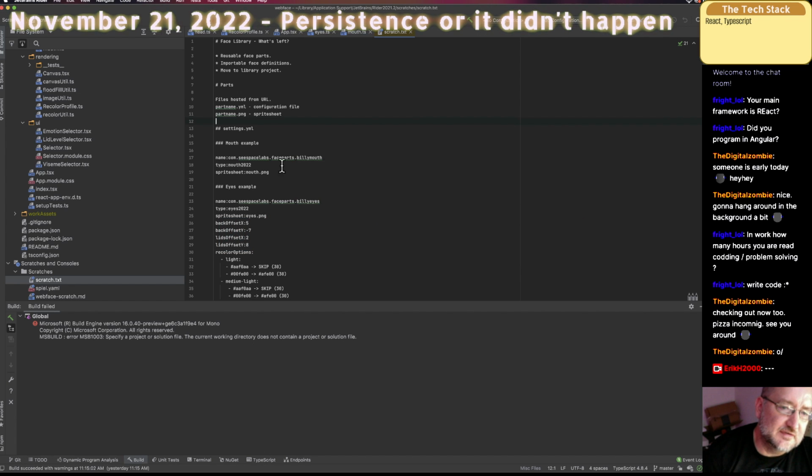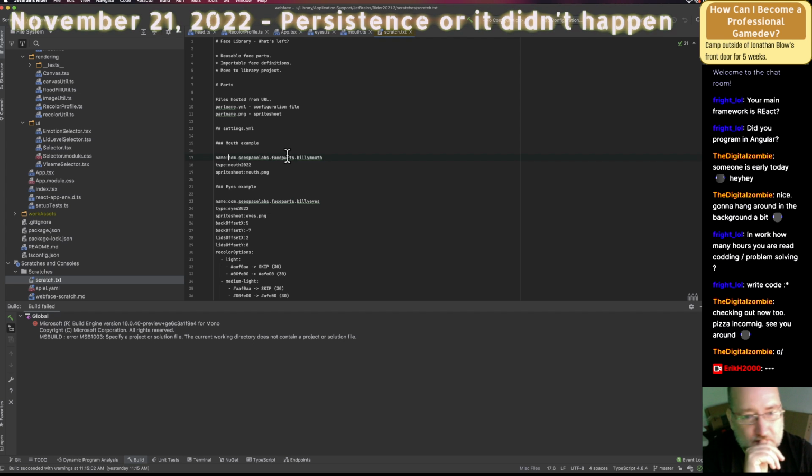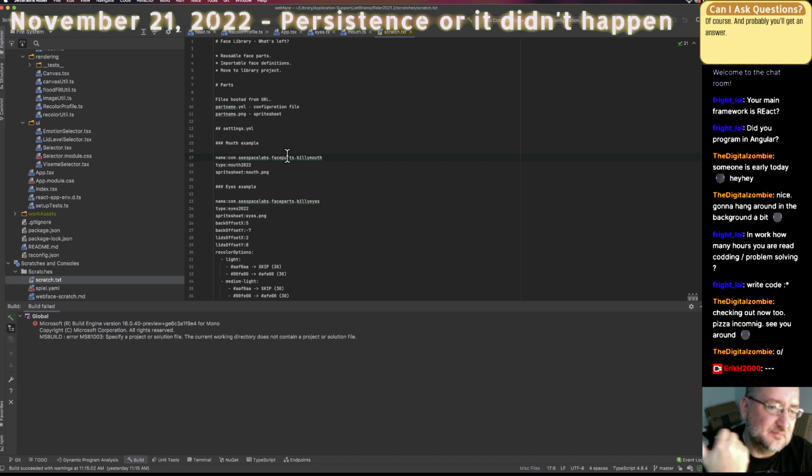And my settings file, I'm still kind of fiddling around with that a little bit. I had liked the idea of some kind of namespace, but I don't know if I really need a namespace, because if I just say that you can get something from a URL, that kind of creates the namespace implicitly.